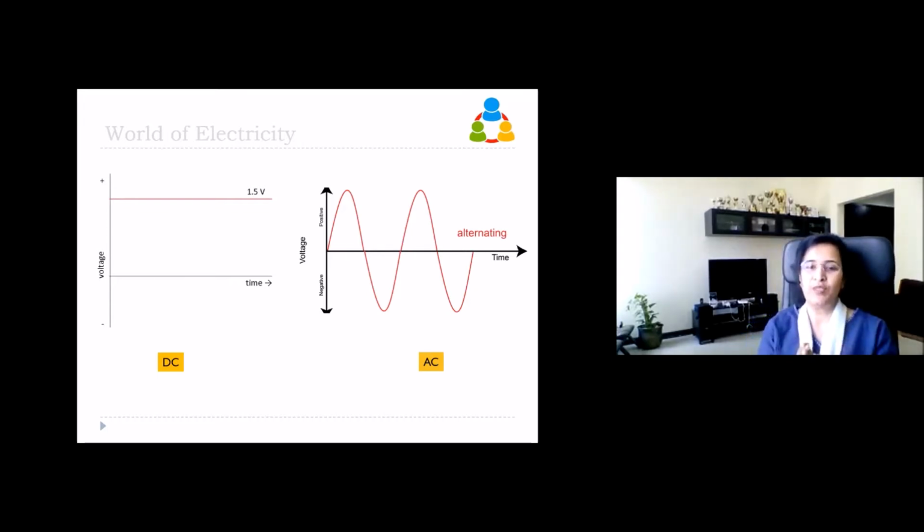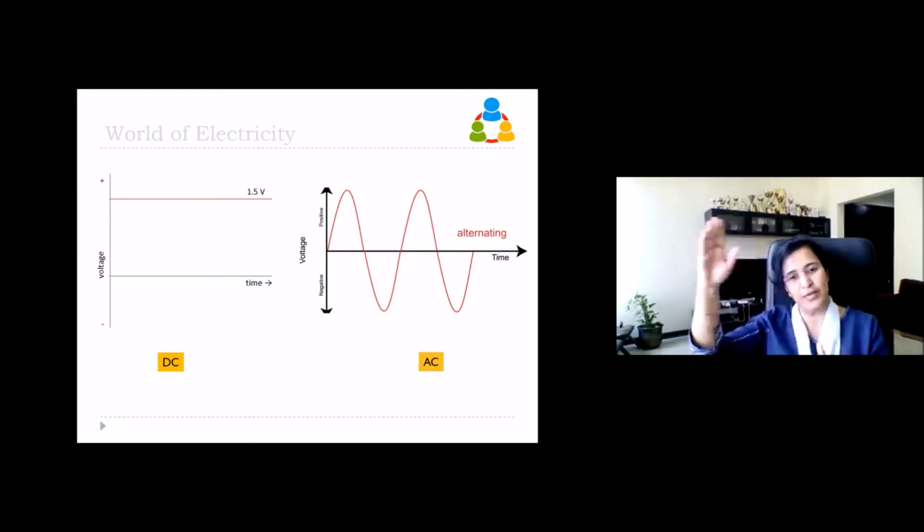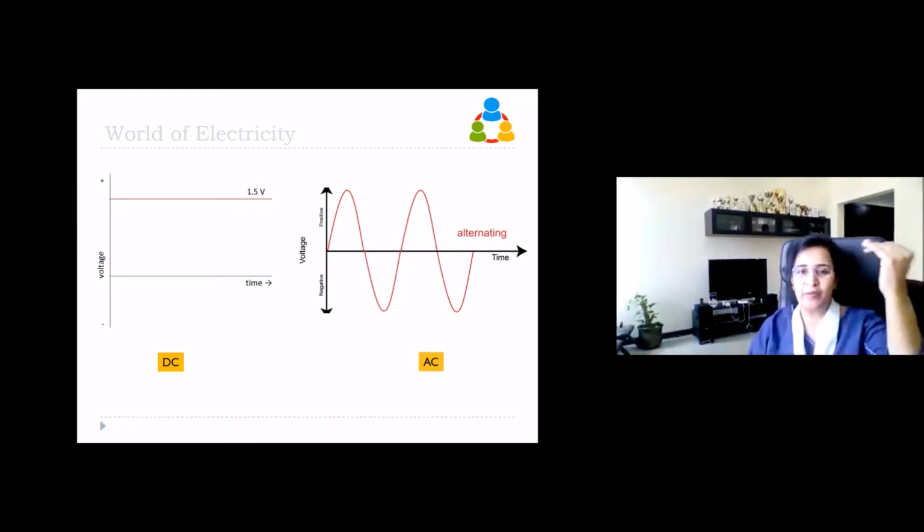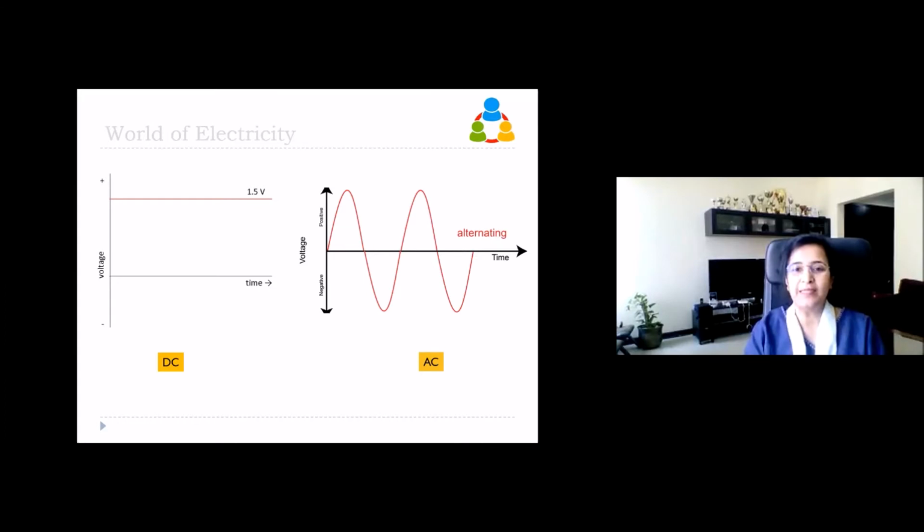The electricity is produced, if it is in Kerala, it might be produced in Idukki, or maybe it is coming from Tamil Nadu, or maybe some other places. It is coming from there and reaching our home. Why is it reaching our home? It was because of the invention of the alternating current, where it is easier to transfer this power. DC was not enough for them to transfer to longer distances. So the scientists found out alternating current, which is varying with time.